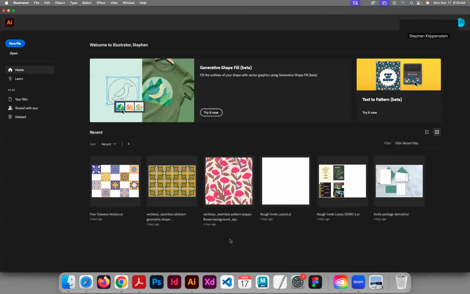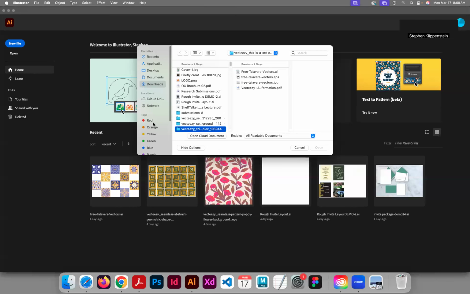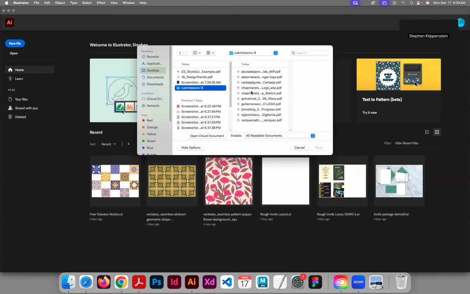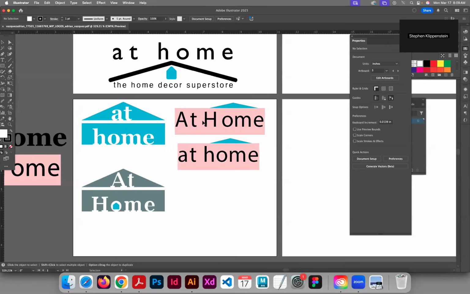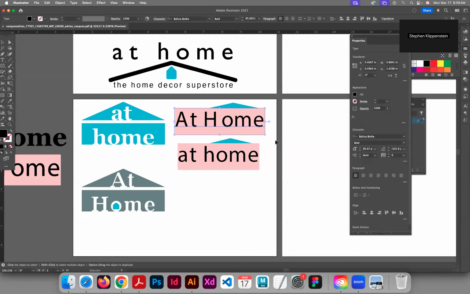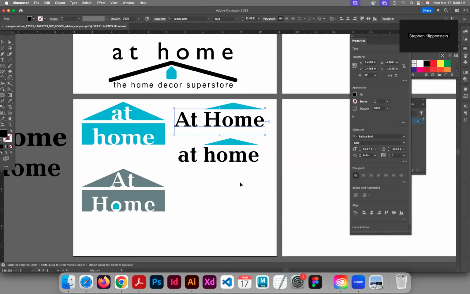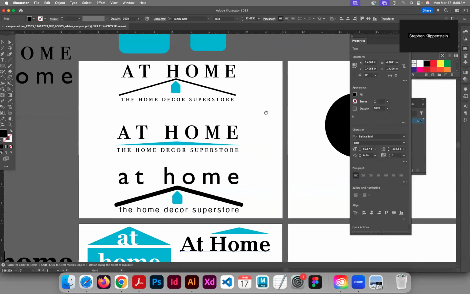One of the things too, if you created these in Illustrator, even if you send them to me as a PDF, I should be able to open them up here. Let me see here. The only problem is whenever you see the type show up in a pink box like that, what that is telling you is that you have this font on your computer, but I don't have it on mine. But if it's an Adobe font, it will usually auto-correct itself here.